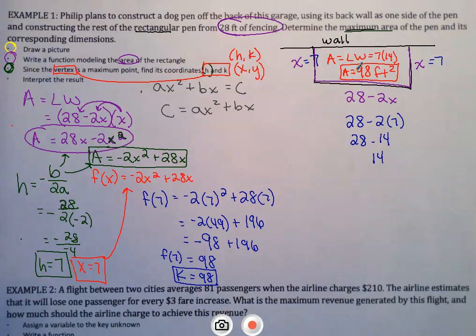So the X value told us what about our... what's the width? It told us the width of our fence. It told us length, width, and basically area. It did not though. The X is only one dimension. It helped get us to all the others, but what part of it is the X? The width. That's what we labeled it as, right? We were able to use it for all the other things. What does the K tell us?